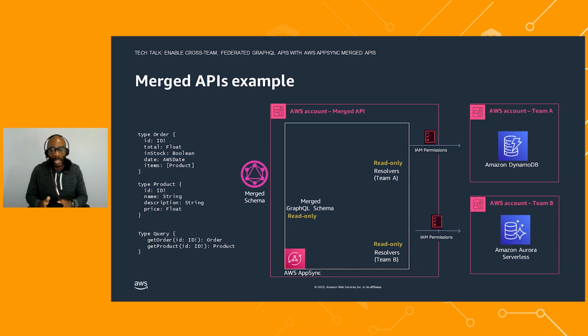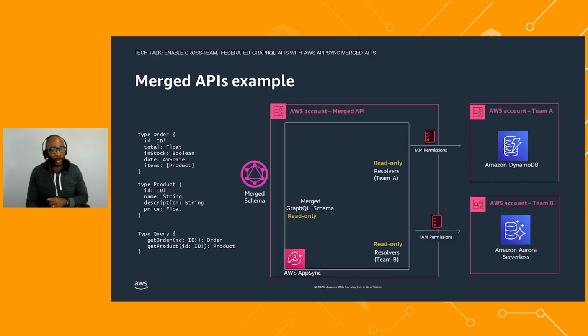As part of the merge API creation and update process, AppSync performs a merge of all of the metadata associated with the source APIs, including, like I mentioned, the types, the data sources, and the resolvers. So all of that is merged into a single API. For simple use cases where no definitions in source APIs conflict, there's no need to modify anything at your source API. You just bring those two APIs together and you've got your merged API. The resulting merge API respects all of the configuration that you did in your source APIs and exposes a single GraphQL endpoint that allows customers to access all of the data.